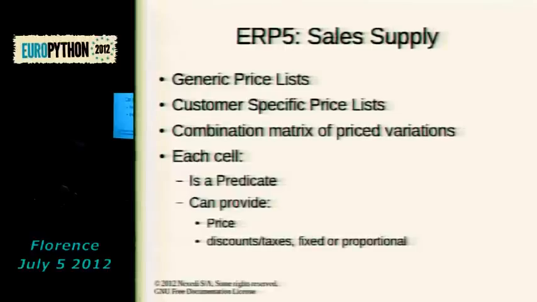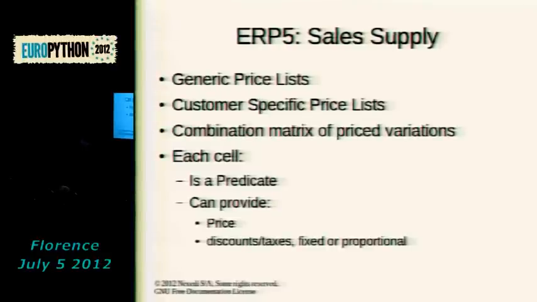And the price of the resource is configured in another entity in ERP5, which is the price list. You can have generic price lists that don't have criteria for applying to anyone, so they apply to everyone if they are valid. And you can have customer-specific price lists. And each price list is a multidimensional matrix of all the possible variations. For each combination of variations, it specifies if that thing causes it to have a fixed price, or if it increments the base price by a fixed amount, or if it increments the base price by a variable amount, or if it's a discount, it's the same thing but decrementing it. So you have all these combinations of possibilities just for calculating price.